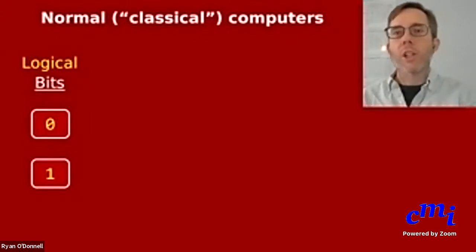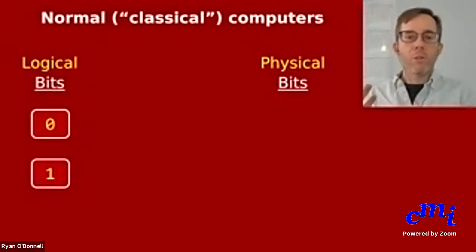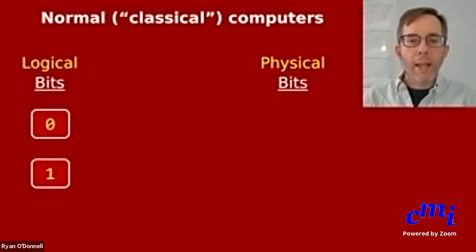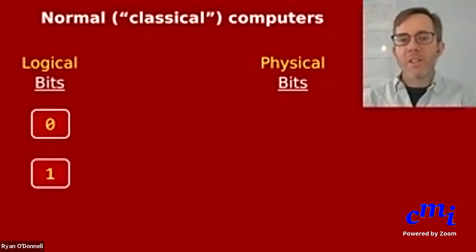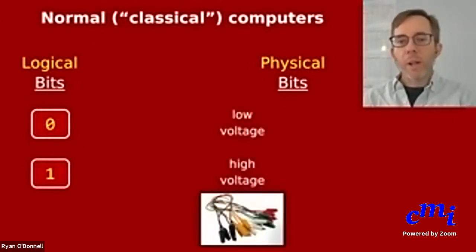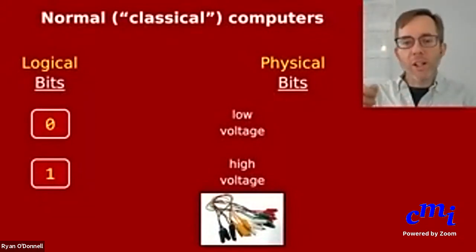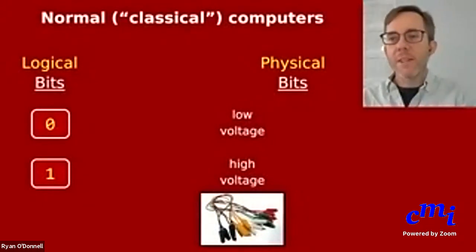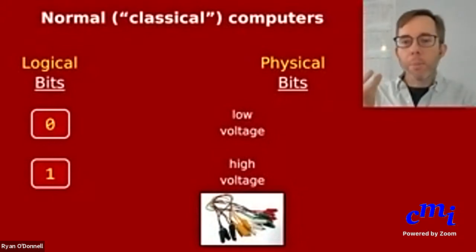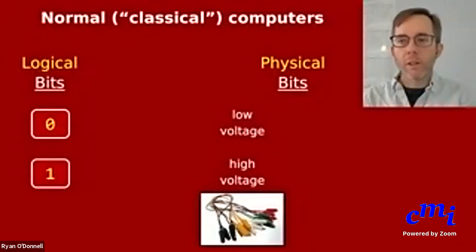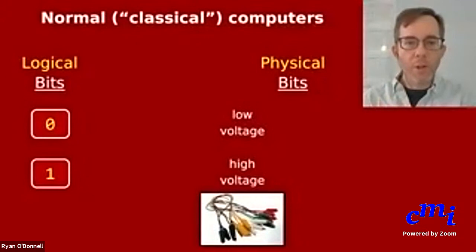So an abstraction. But computers are like physical objects that exist in the real world, okay? So when you want to use a computer to do computation on bits, you need to physically represent the bit somehow. And as Trudeau mentioned, you can do this in a variety of ways. A common way with circuits is you have a wire and it's got some voltage on it, which somehow comes from electrons. And you say that the physical property of having low voltage will correspond to the logical 0 and high voltage will correspond to 1.